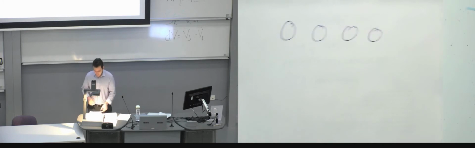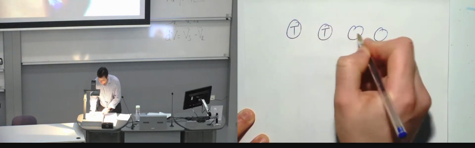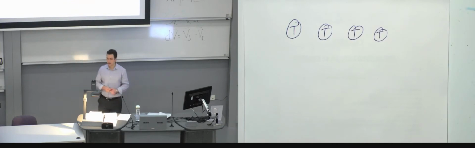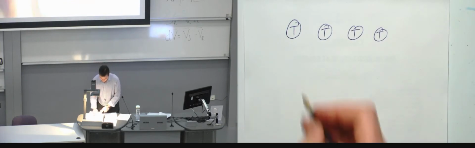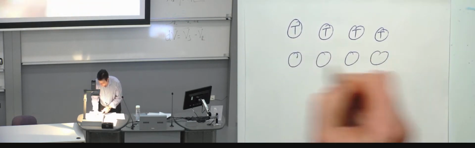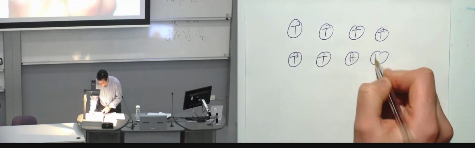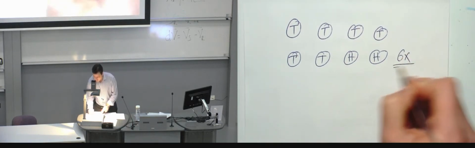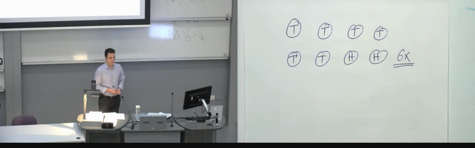If you have four coins, the possibility of getting all of them with tails or all heads is relatively rare, right? You don't get that very often. If you get, for example, however, looking at another possibility, having two tails and two heads, you can actually do a calculation on probability, and this is six times more likely to get. Yeah, and we all agree on that.